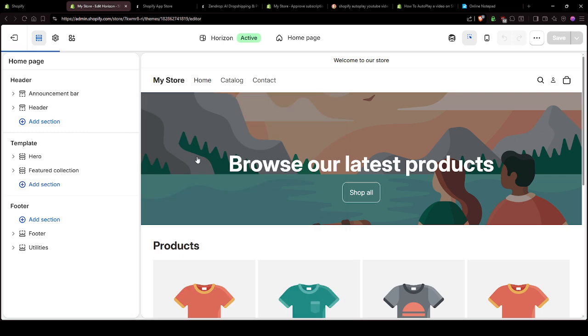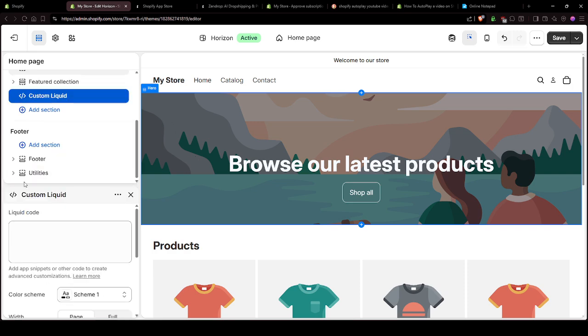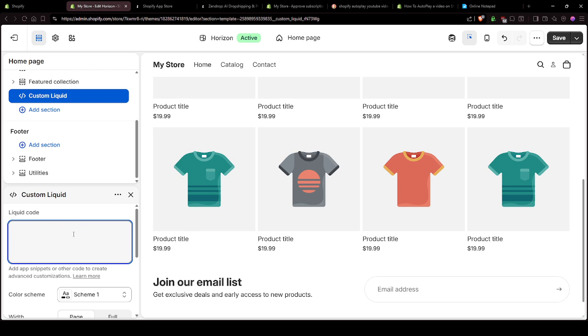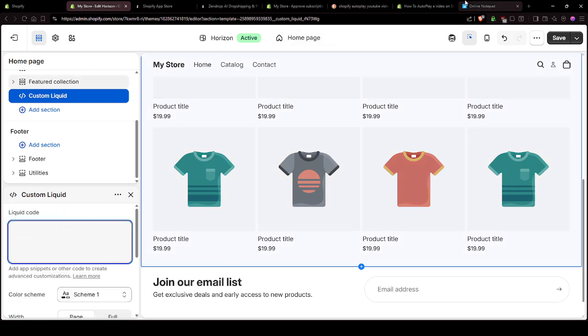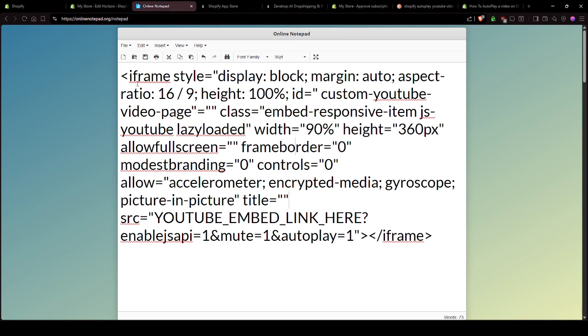You will want to add a custom liquid section or use a custom HTML block if your theme supports it. The most reliable way is to scroll down to the bottom of the left sidebar, click Add Section, and look for a section called Custom Liquid. If your theme does not have that, you can add a new section file, but the custom HTML block inside a text column often works just as well for a quick setup.